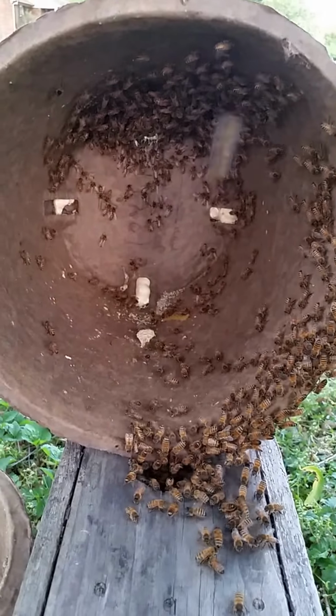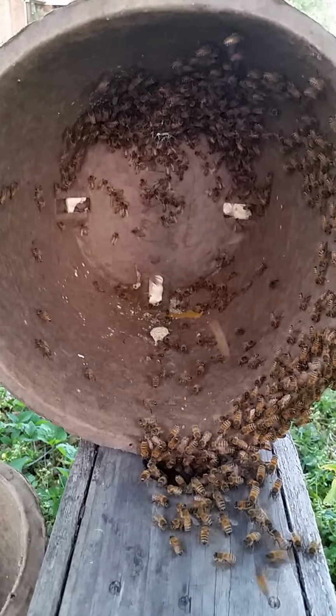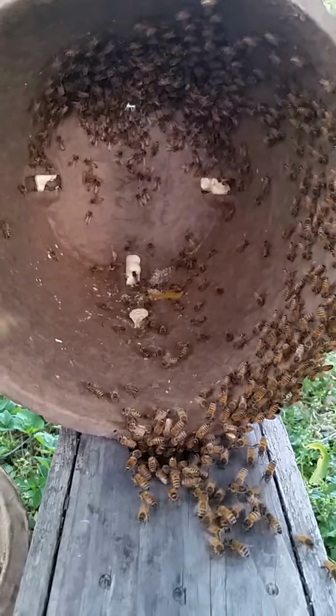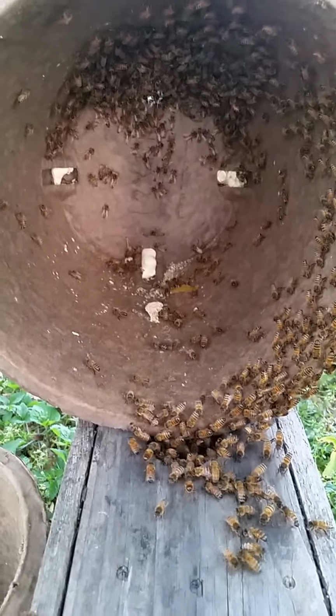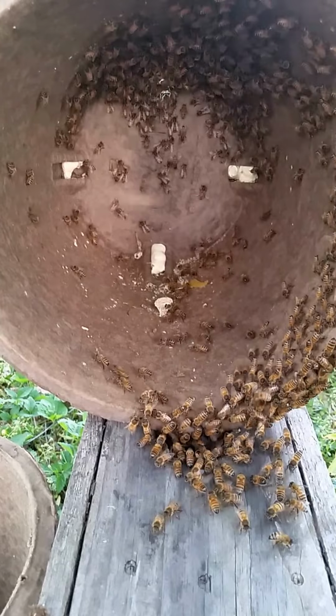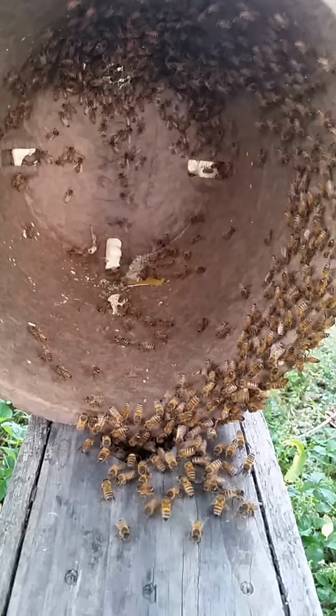Small colonies typically can't or have a really hard time supporting themselves. That's why there's a hole on the top of this mini nuke. It's to place a feeder, and I'll be putting a feeder in here after it's all set up. Right now I'm just using it as an entrance.